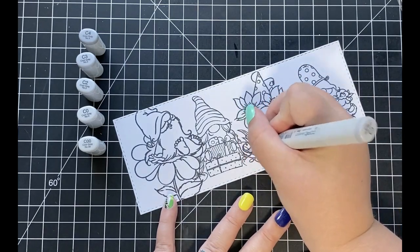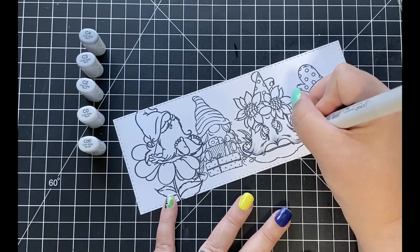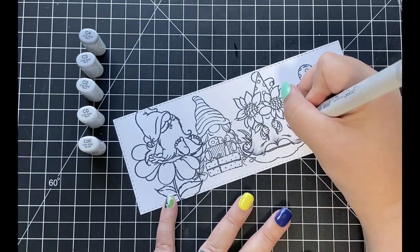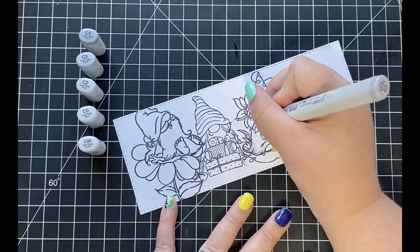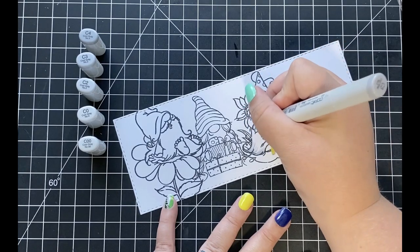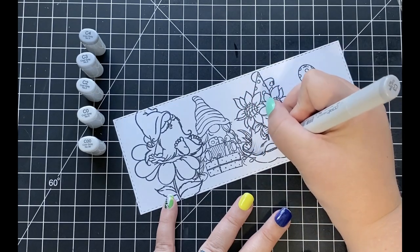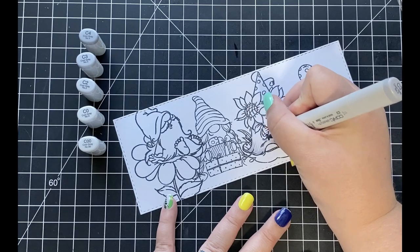But instead of coloring in those sunflowers that he's holding in his hand in the normal yellow color combinations, I decided to color each of those petals in the sunflowers in rainbow order. I absolutely loved the way that it turned out, so when I started creating this card, I knew I wanted to do the same rainbow theme, but I wanted to extend it onto all four gnomes.